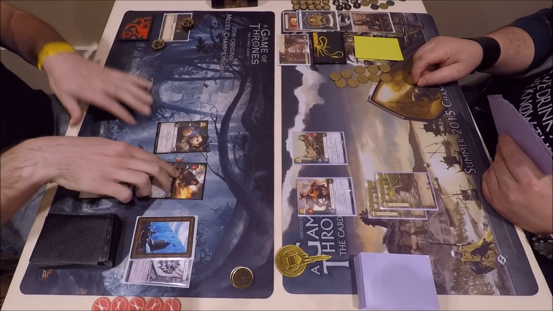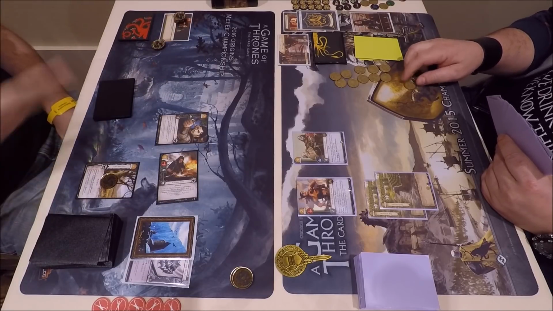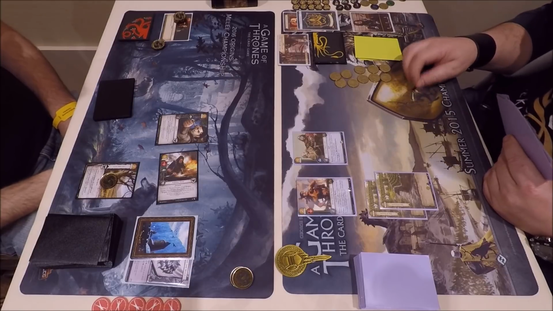When you play that, I will kneel a steward to get a gold. So now we have an action on the other side from Storm there, kneeling Donald Noy to get a gold using the new gift.